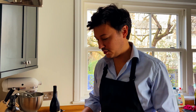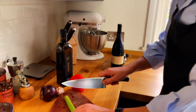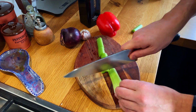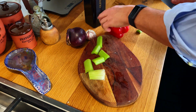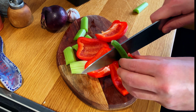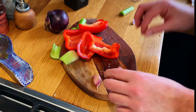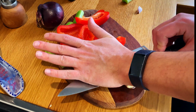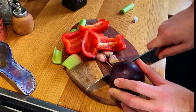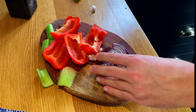And as they sear, you take the smallest chopping board you can find in the house, just to make things practical. And we're going to prepare some of the vegetables which we're going to add to our tray. So a stick of celery, some bell pepper. This is going to make everything taste sweet and delicious. We'll take 3 cloves of garlic, give them a squash, an onion, and we're just going to cut this in 4.